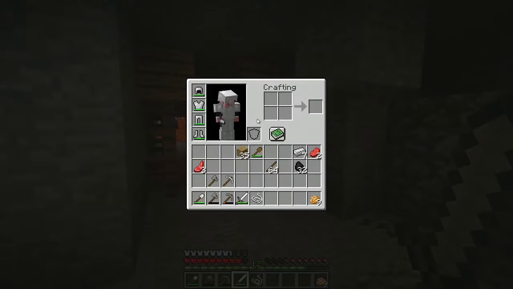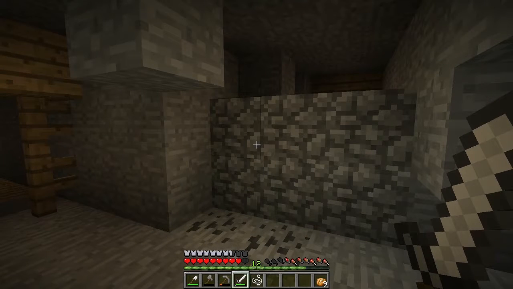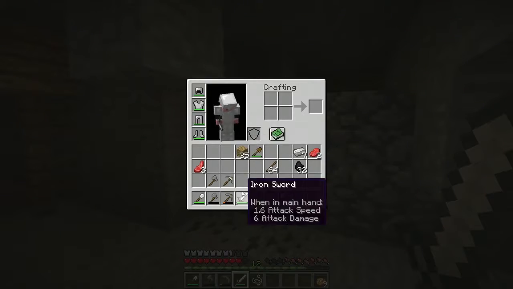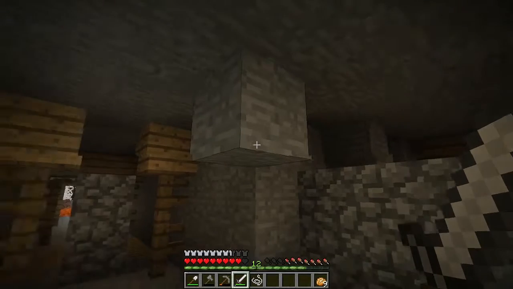Just as a side note, I did go back, and the iron that we found before was enough for me to make some armor, because I'm going to need it to go through here. I didn't want to come through here without any armor. Yeah, I've just got a couple pickaxes. I emptied out my inventory so we can get lots of stuff.